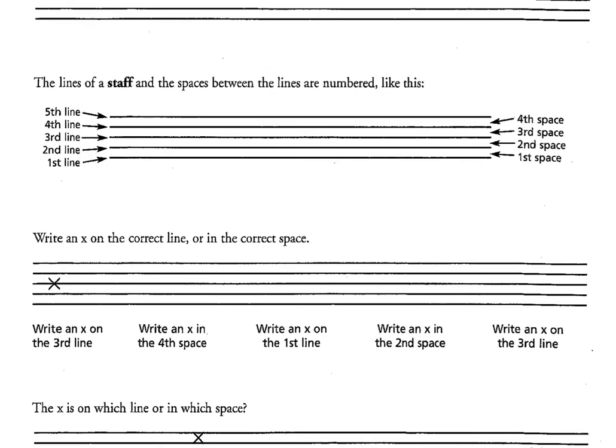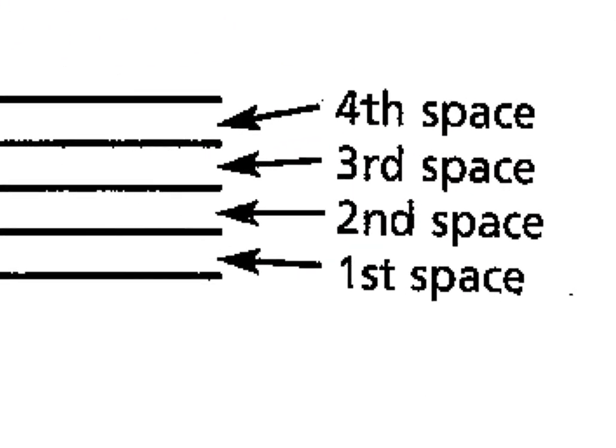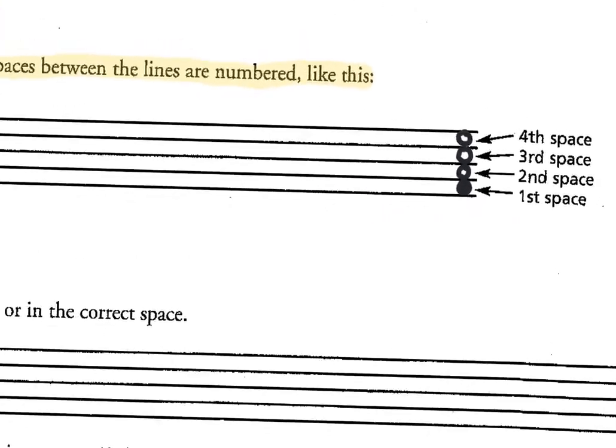All right. It says the lines of a staff and the spaces between the lines are numbered like this. And we've talked about floors on a building, right? Like the bottom floor of a building is the first floor, and as you go up, the numbers get higher. Well, that's the same. First line, second, third, fourth, fifth. And then if we look at the spaces in between, it's the same way. And I can even get a little closer if you need me to. If I'm thinking about writing a note here, well, then I know that that's the first space because it's the bottom space, and then the second, and then the third, and then the fourth, and then we're good to go. All right? Let's go back just a little bit.